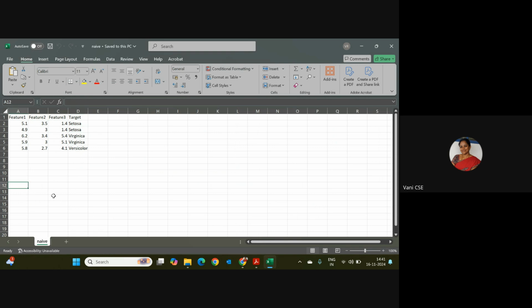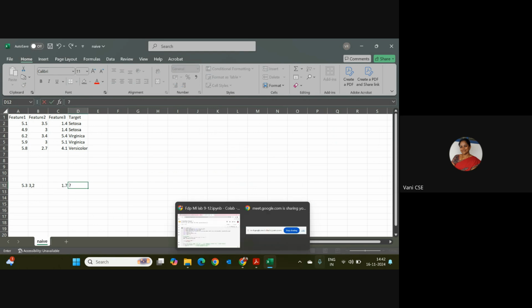Next, the question is: if the first feature variable is 5.3 and the second variable is 3.2 and the third variable is 1.7, what will be my output?